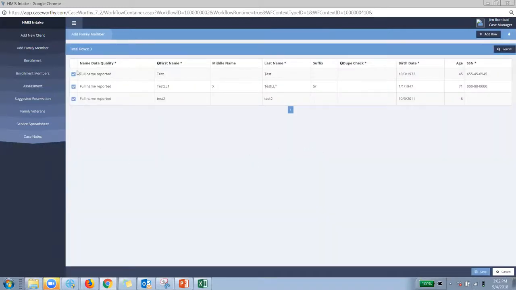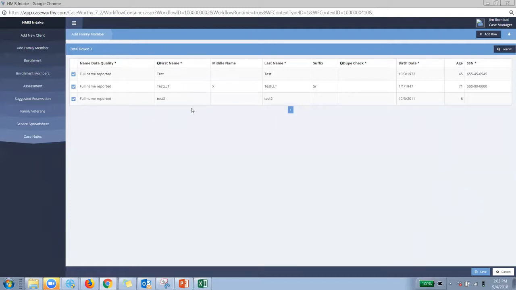All right, now, this is the add family member screen. If you have a family member that is not listed here and you want them to be available for enrollment, you have to add them here by clicking add row. If everybody is here that you would expect to see, then you're fine, you do nothing. If there's somebody here that you're not going to enroll, you don't need to do anything with them. This is just telling you who the system has found as being associated with the person that you're enrolling. It doesn't mean that they're being enrolled in your program.